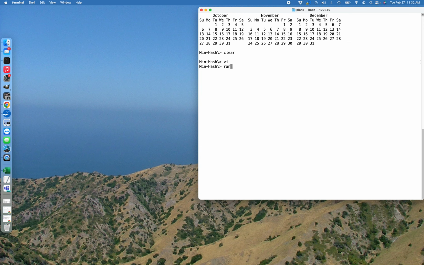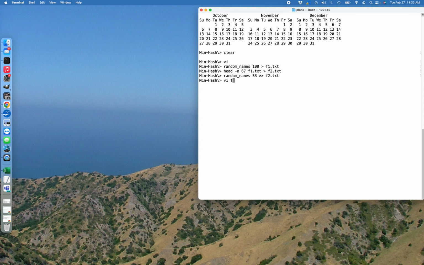So, here, let's create two sets. Random names. What do we do? Let's make it 100. 100 into f1.text. Now what I'll do is I'm going to take, I'll say head -n 50. No, let's do 75. No, let's do 67. f1.text, put that into f2.text, and then let's say random names 33, and append that to f2.text.